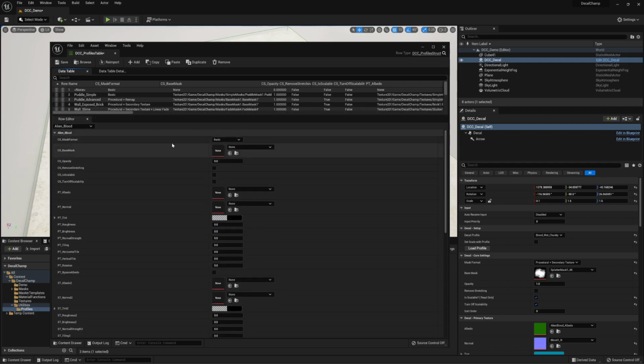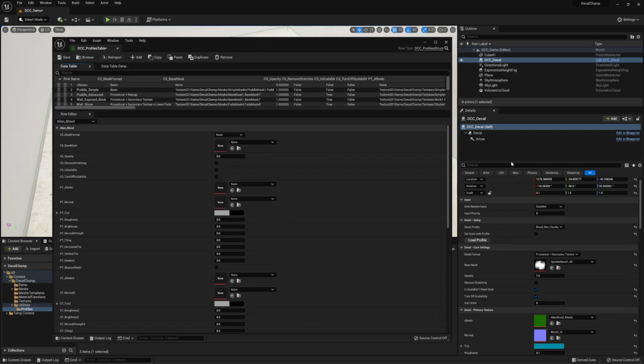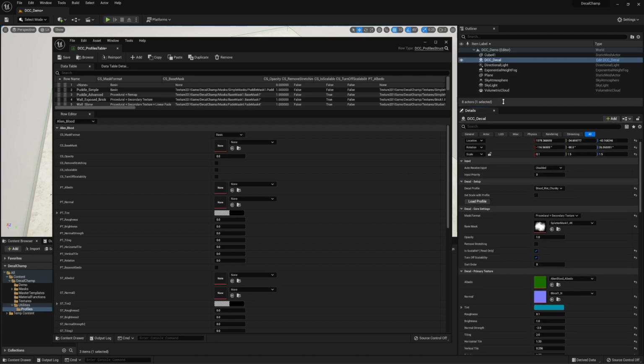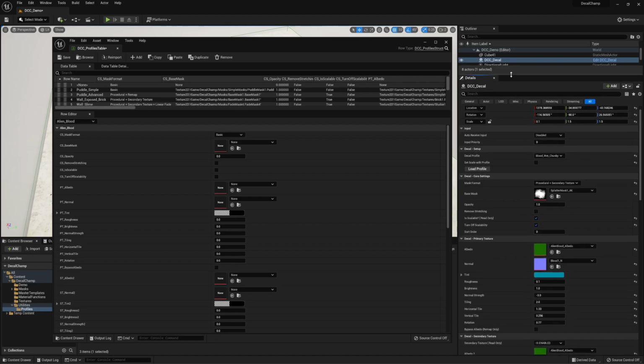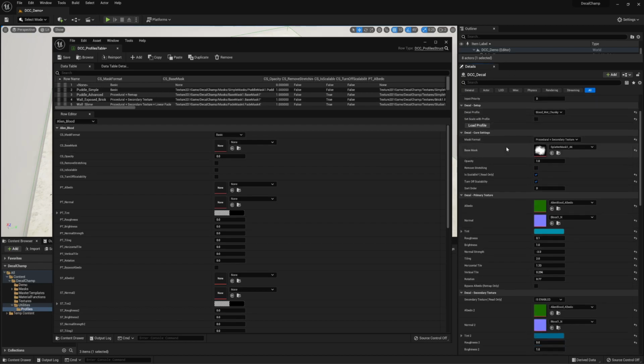So now we're going to fill this in, and these are in the same order as they are on the details panel. So we'll move this up a little bit, so it's somewhat close. Of course there's no profile. The first thing you'll see is the mask format. CS stands for core settings. They've all got the same acronyms for the various categories, so you know where you're at. So of course I have a procedural texture.